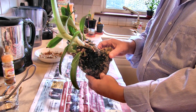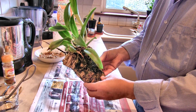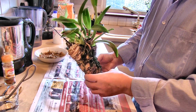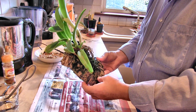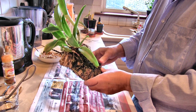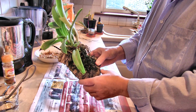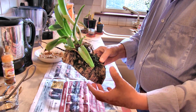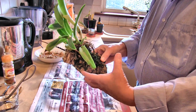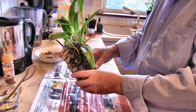Now, again, just decided to do a bit of research, and as you probably all know, there are two distinct forms. How the hell they haven't been given different names yet, I really don't know. But this grows from literally right down at sea level, virtually, up to sort of 1,500 metres. But in doing so, it has two forms. There's a lowland form, grows down near the coast, and there's an upland form, grows higher up the hillsides. And they have two distinct looks about them.